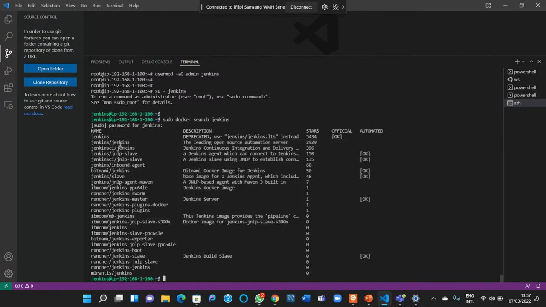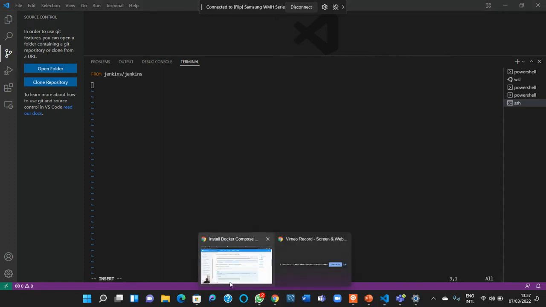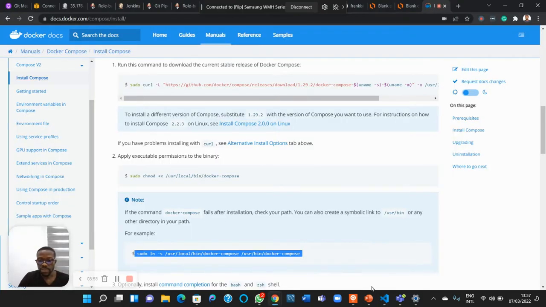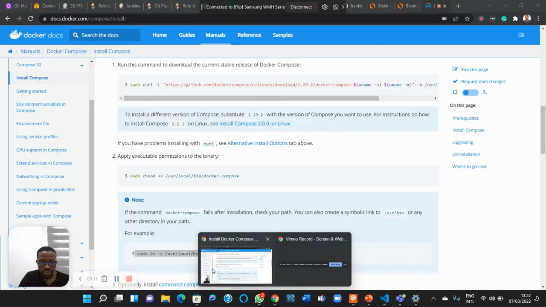So vim jenkins_data Dockerfile. I'm going to copy this from Docker Hub, the image you're using. Then the user who is going to run this Dockerfile is root. Just one sec.